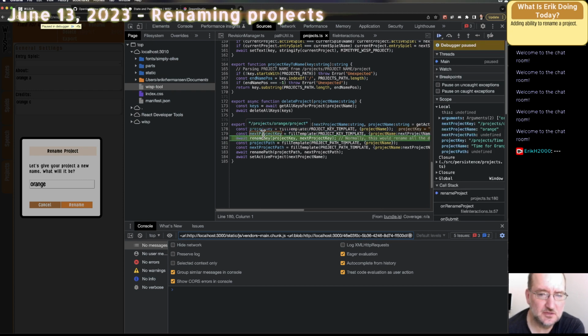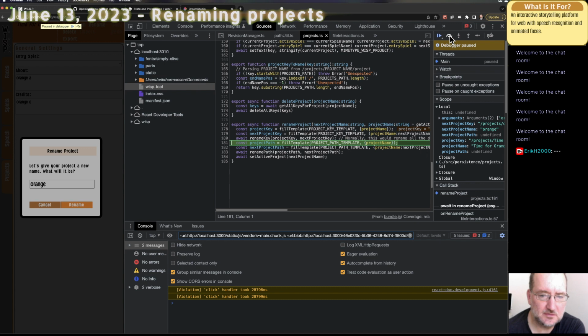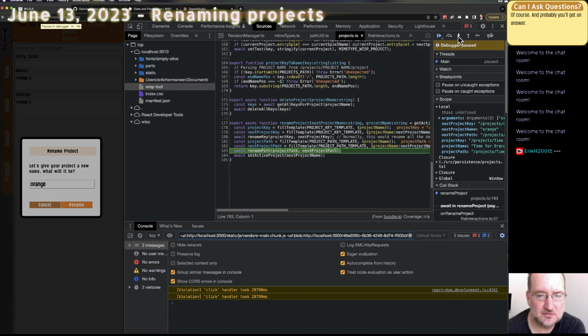Time for orange. Orange project. Okay, and then project path. So this should be time for orange. Ooh, it doesn't have the little dot on the end. Okay, so I think that might cause an issue.